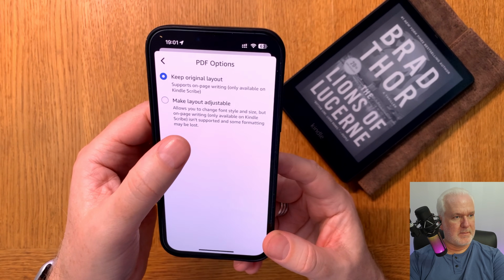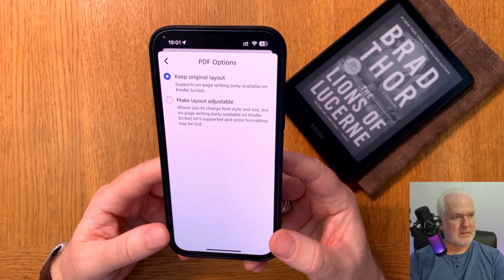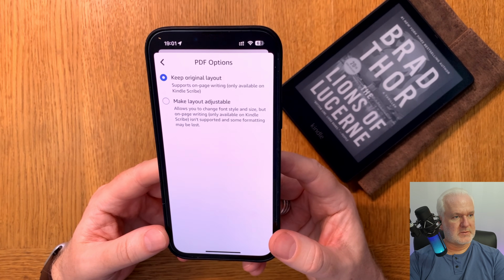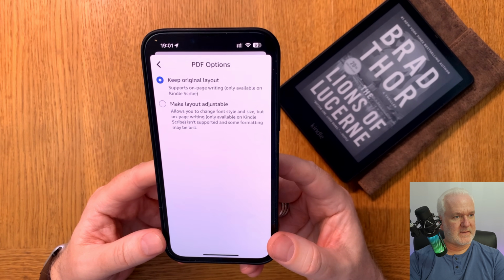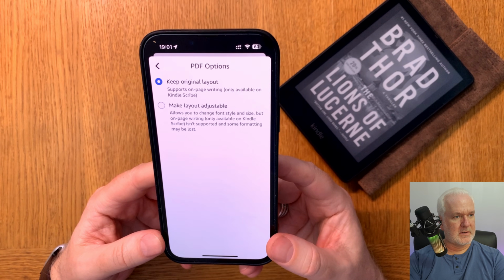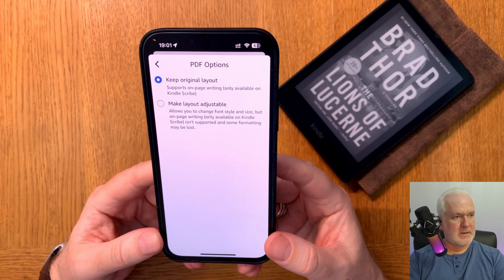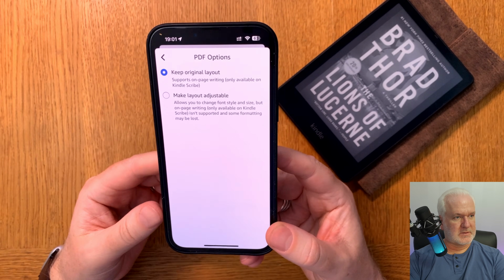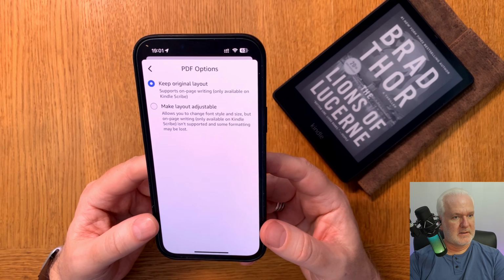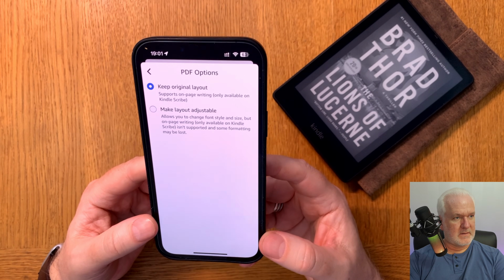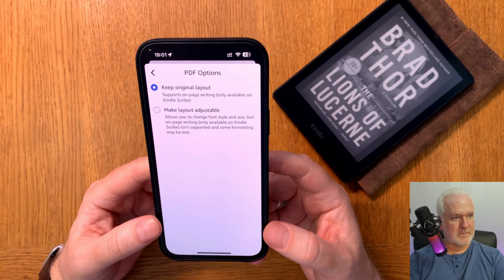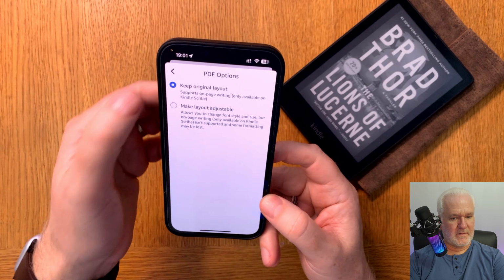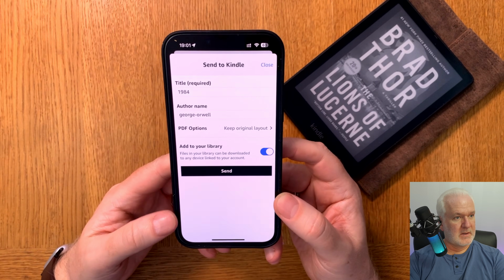If you choose make layout adjustable, then it allows you to change font style and size, but on-page writing will not work. So you have those options to choose from. We can choose the default option, keep original layout, in this example.